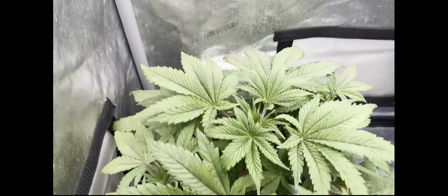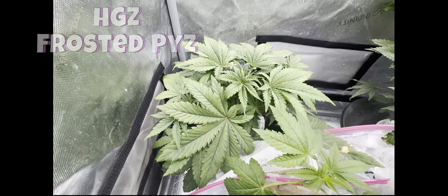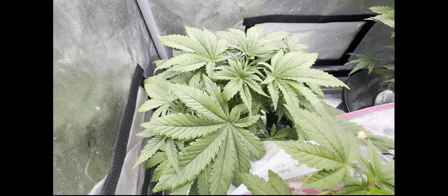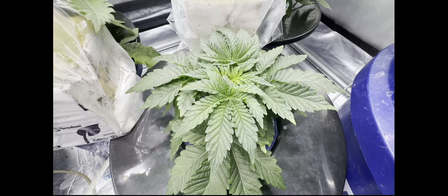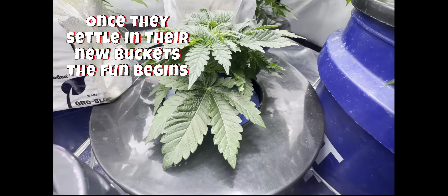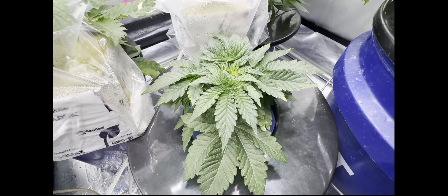Over to the left is my HGZ Frosted Pies — she's doing really good, really short and very stocky. She's not a tall plant to begin with and that's how I bred them — designed for indoors — and she's doing exactly what I bred her for. And over here is the other one; we've got them all in buckets now and they're doing really good. Another shorty, doing well — nothing like the one in the flower room, but it is what it is. It's a killer strain and I'm really proud of it.